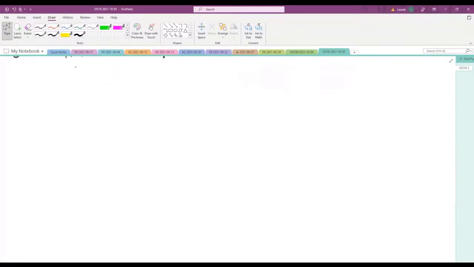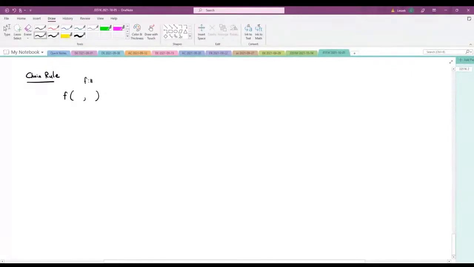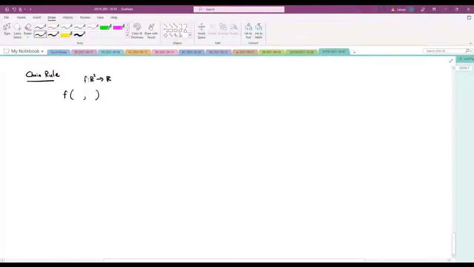Okay, let's look at the chain rule example. So suppose f is some function that's differentiable, and it has two inputs and a single output. So let's just say that's a function from R2 to R. And suppose g is a function from R2 into R2. I'm going to start this over. I'm going to say h is a function from R2 to R2. G is a function from R2 to R1.